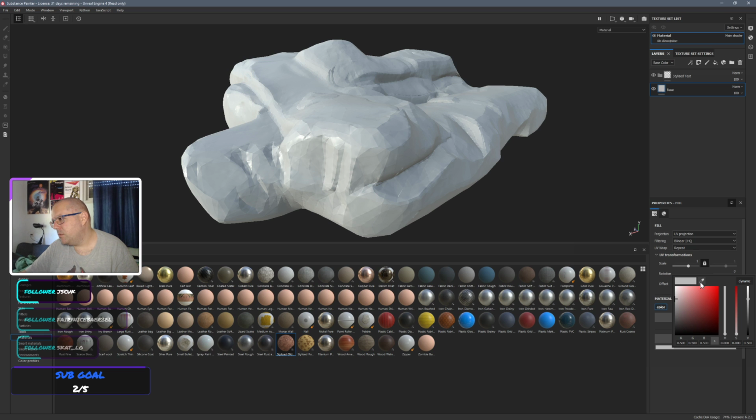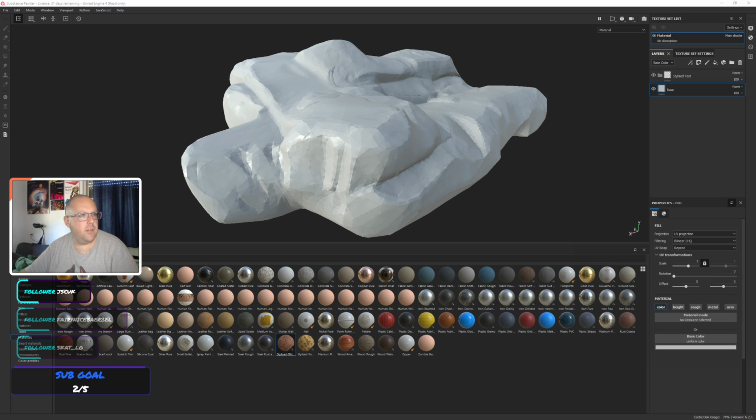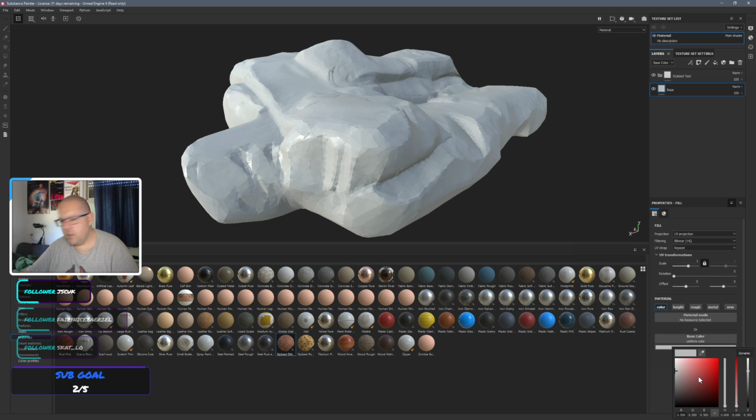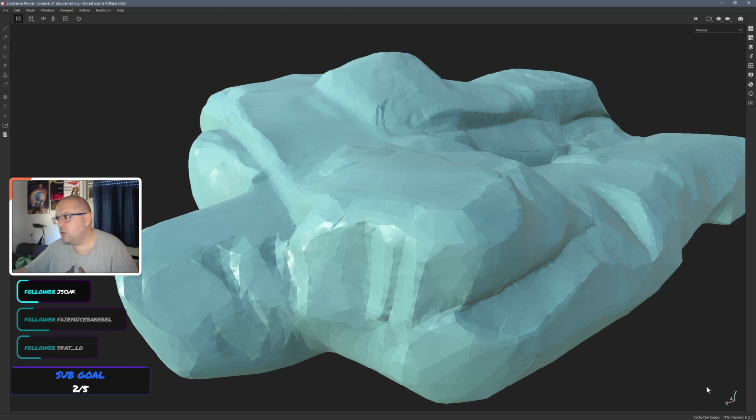Oh, can't I do hexes? Seriously? Gosh sake. Fine. 0.2. Two, 4, 2.